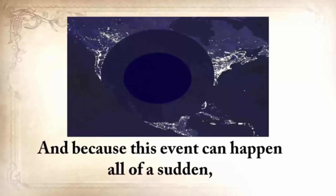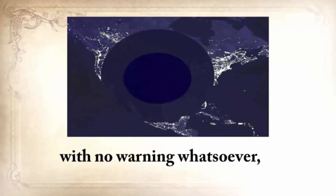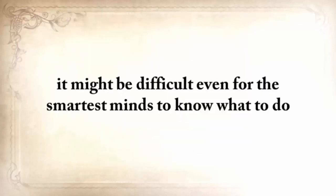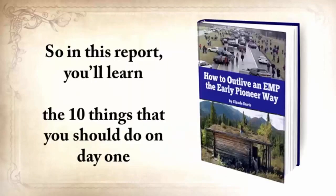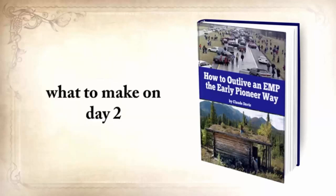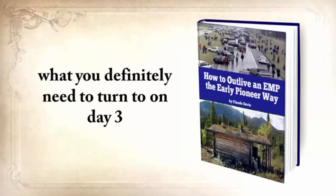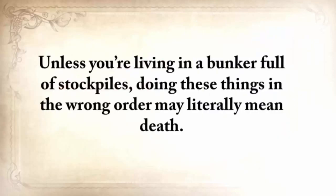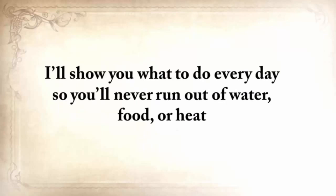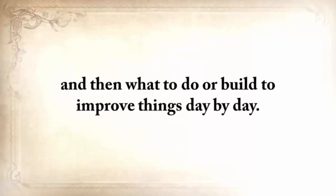Now things are a little bit different, and because this event can happen all of a sudden with no warning whatsoever, it might be difficult for even the smartest minds to know what to do from the moment the running water stops and your food spoils to the moment when looters come knocking at your door. So, in this report, you'll learn the 10 things that you should do on day 1, what you should make on day 2, what you definitely need to turn to on day 3, and so on until day 30, when you'll be absolutely 100% self-sufficient, protected, and able to help others if you want to. Unless you're living in a bunker full of stockpiles, doing these things in the wrong order may literally mean death. Now, I'll show you what to do every day so you'll never run out of water, food, or heat, and then what to do or build to improve things day by day.